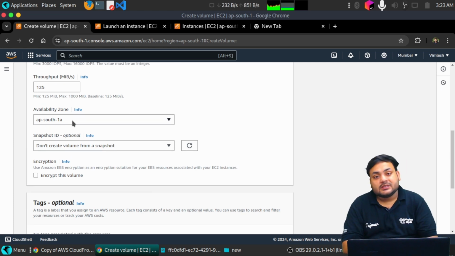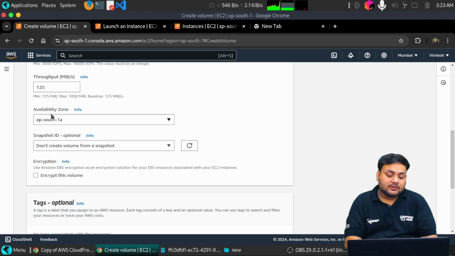This is very important when you are creating a volume. Otherwise, if you do not choose the availability zone properly, then you will not be able to connect with your EC2 instance.